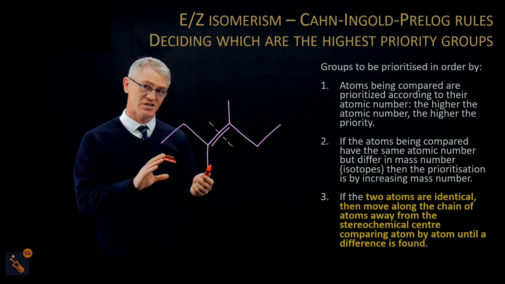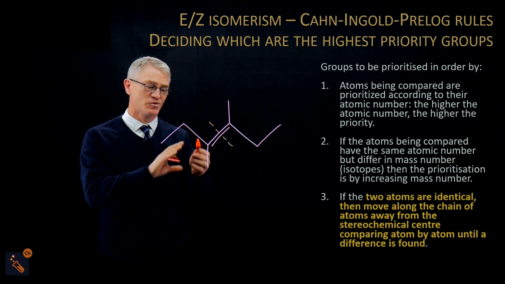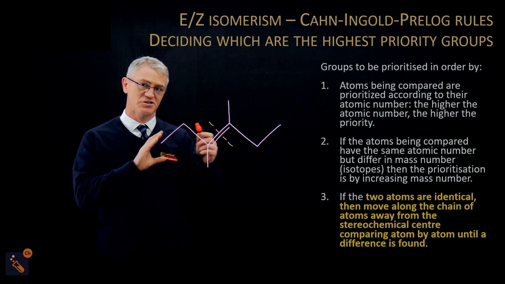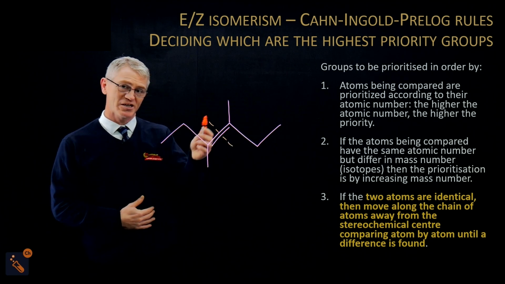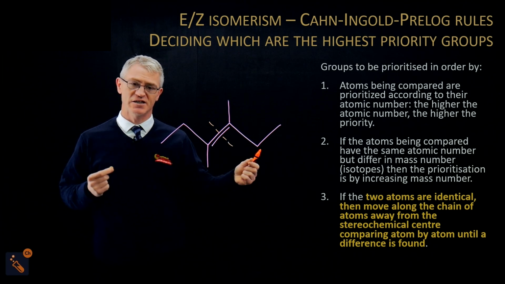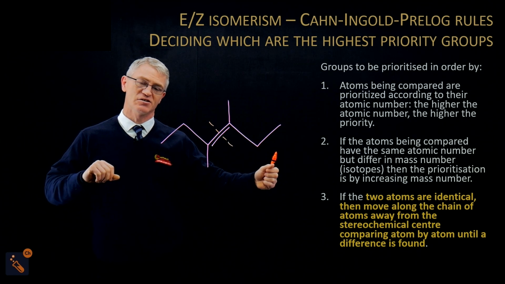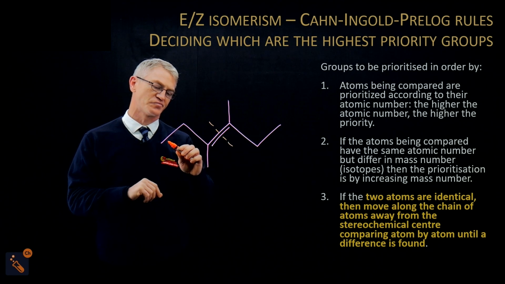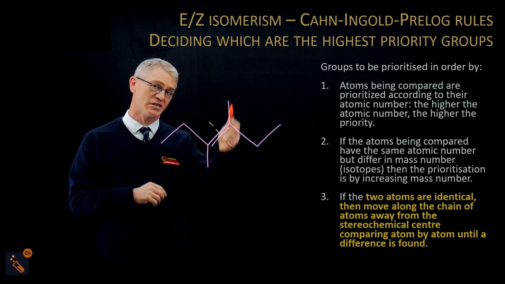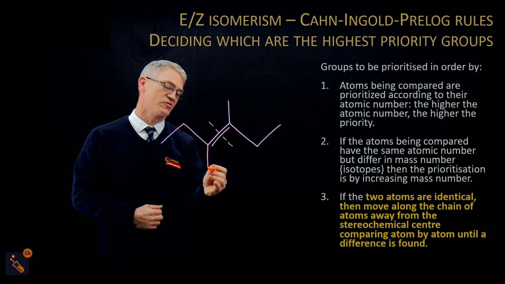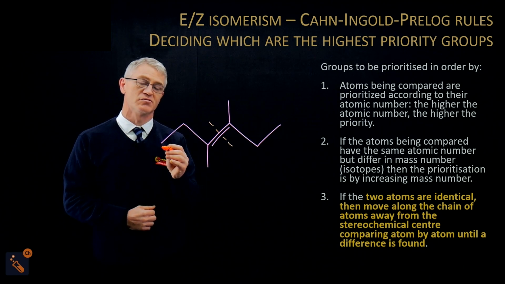Now I'm going to tell you a cheat method really, to be honest. When it comes to alkyl groups and things like that, and you're looking across here, when it comes to E/Z, not when it comes to cis-trans, because with cis-trans, if you have alkyl groups of different lengths, you can still consider them the same group and then say that's cis. But for this one, because we're doing E/Z with Cahn, Ingold, Prelog rules, you can then literally just go, that is 1 carbon long, this is 2 carbons long.